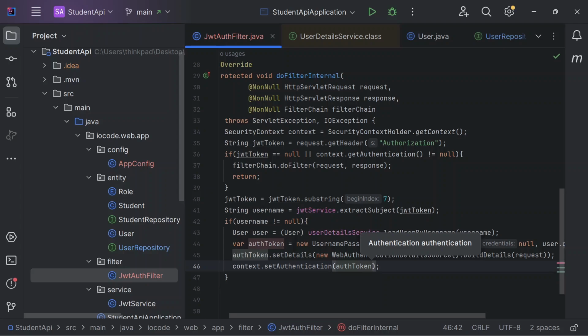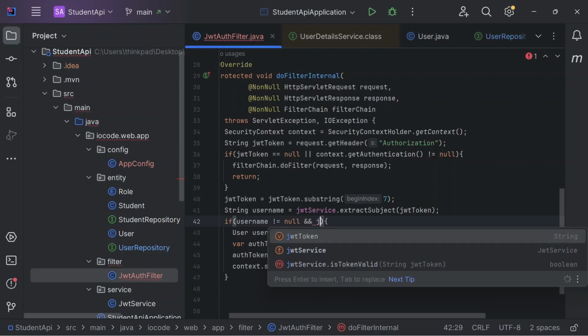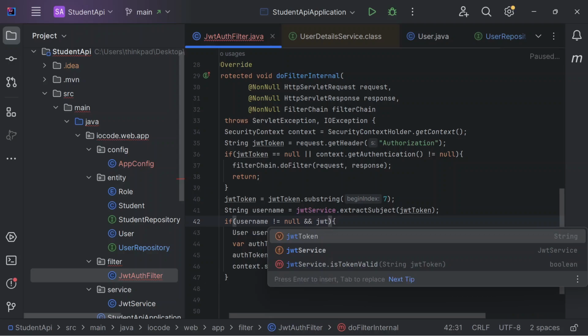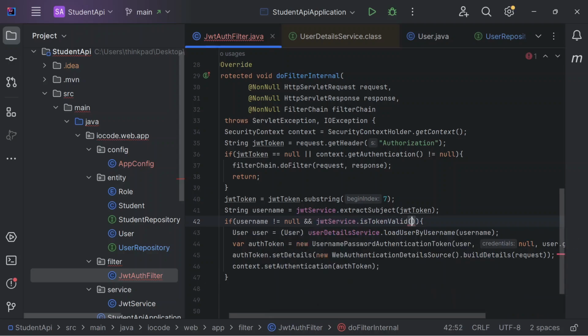But before we carry out any of this logic, we want to ensure that our JWT token is valid. So inside of the if username is not null, we include the and jwtService.isTokenValid, and passing our JWT token.